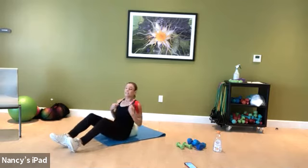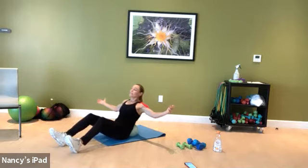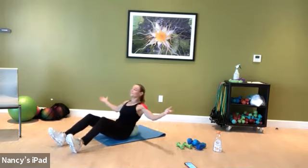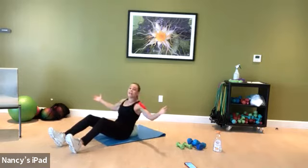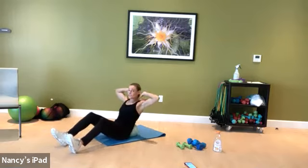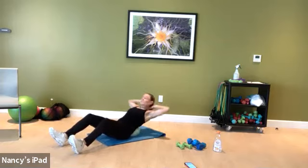For us, let's start by just scooting back, heels down, toes up, arms open, and you're gonna lift. That's all it is. It's a lift and laying back, tucking your chin, and you're gonna inhale, exhale. So you're exhaling as you lift. Exhale, inhale, exhale, inhale. Good. Now let's try doing this with your hands behind your head. It makes it a little more difficult.